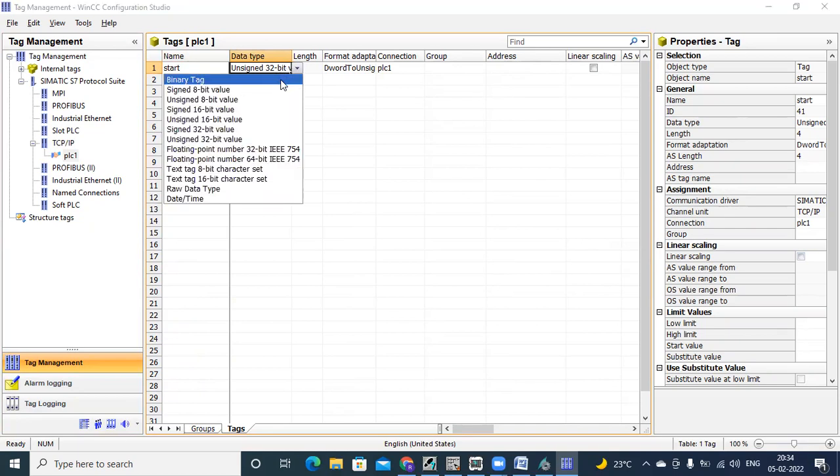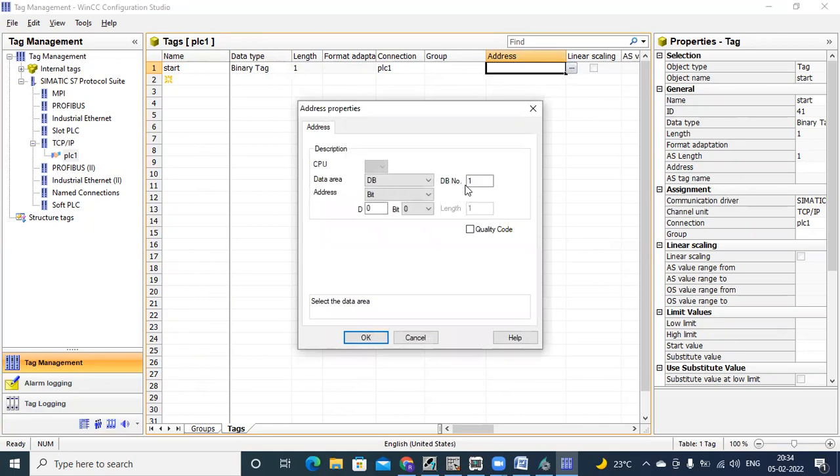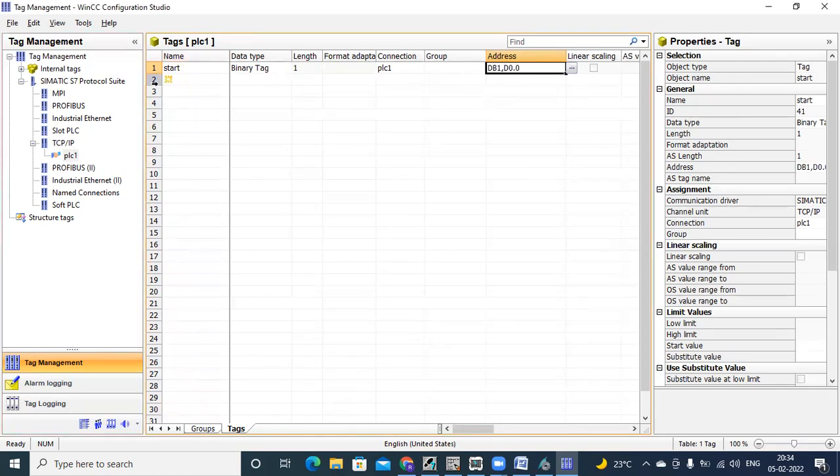So you select it as a binary tag. Then for address, you have to search here. You can see DB, data area is DB, or if it is bit memory, another memory type is there, M address, or I address or Q address. So we have to use this DB. DB number 1, in that we are having byte number and bit number 0. Say okay. So this address is added here.